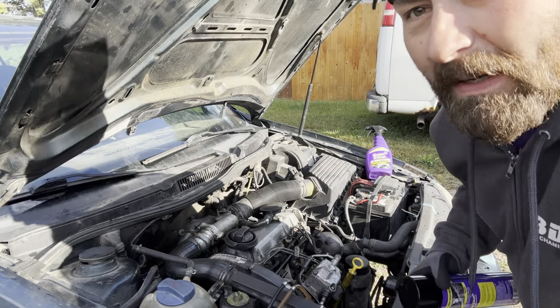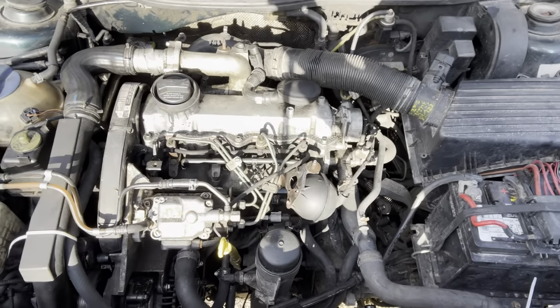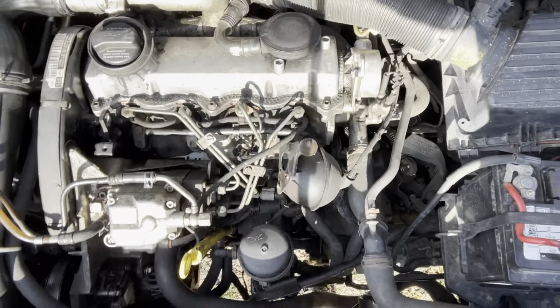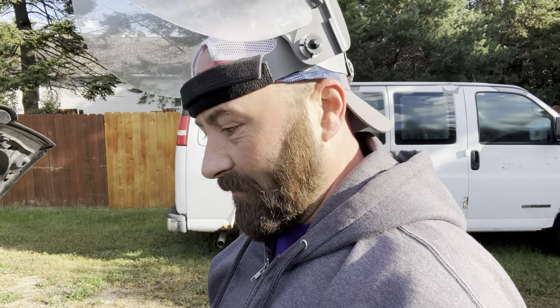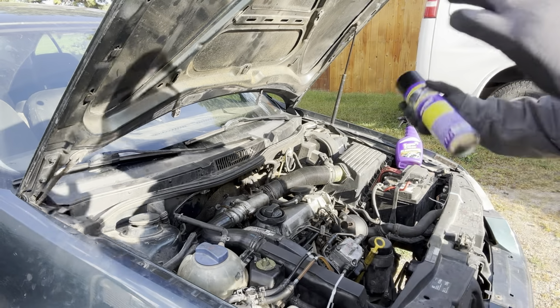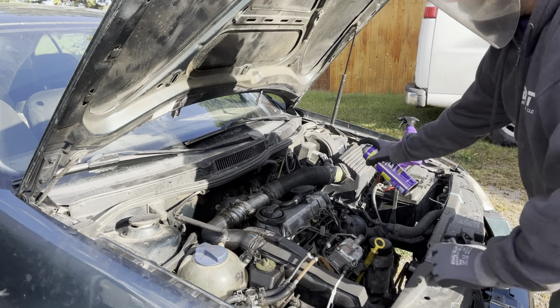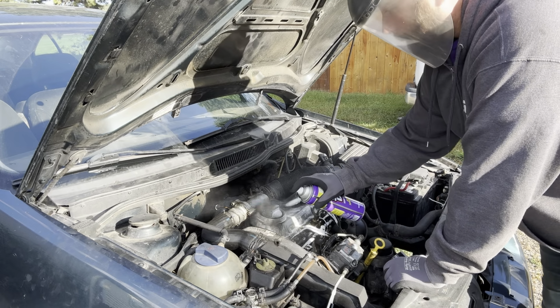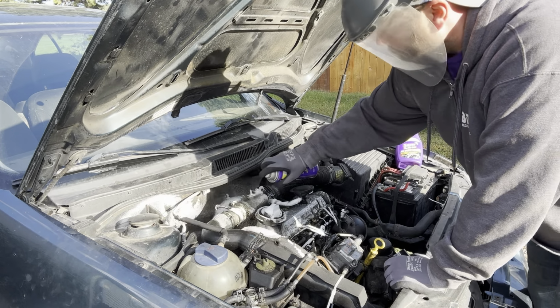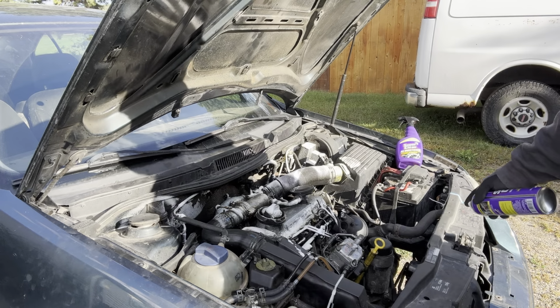Actually, maybe we should take a look at this engine bay before I spray it. This is a 2001 Volkswagen Jetta TDI, and I don't know if you guys have ever worked on a diesel engine or not, but they are some of the dirtiest engines you've ever seen. For some reason, oil just likes running out of these things. But yeah, enough talking. Let's shake this for no apparent reason and give her a squirt. You're also going to want to do this in a well-ventilated area.